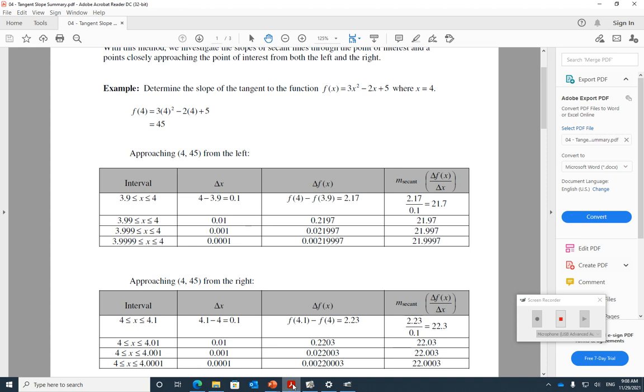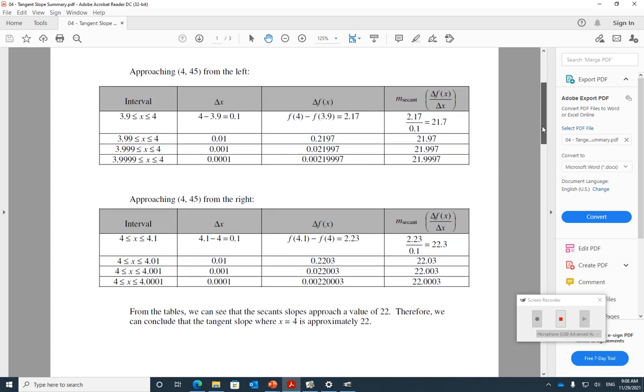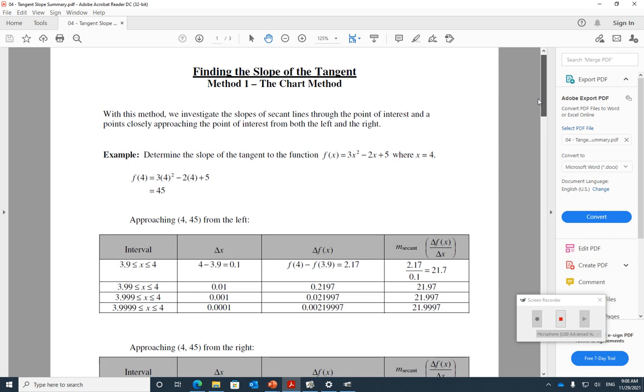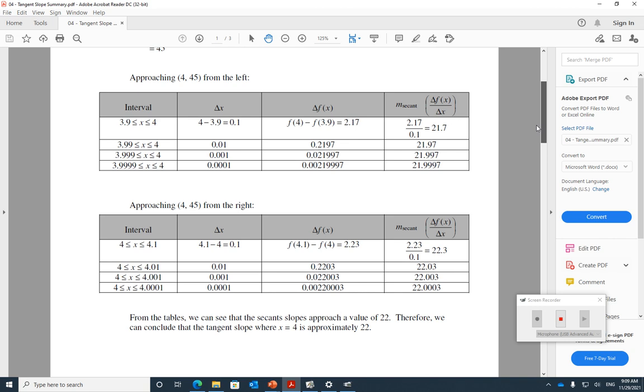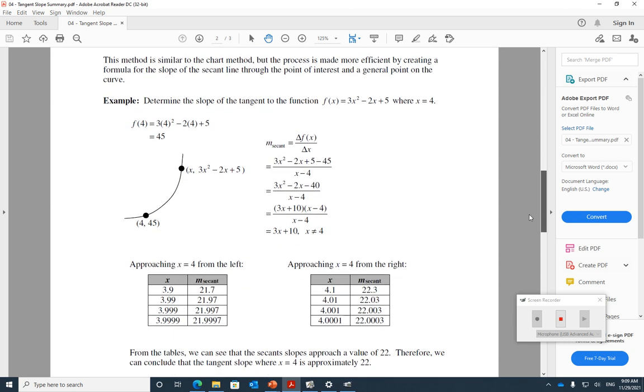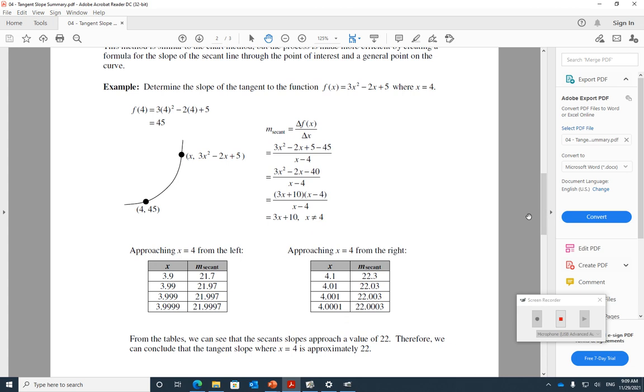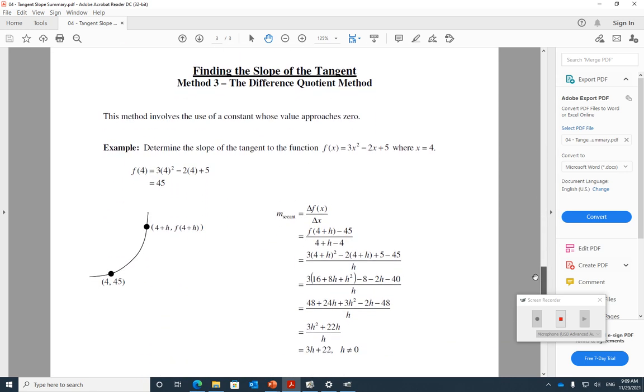here's that tangent slope summary, which if you're dying to have it, I'll get it for you, but hopefully we're going to get past this. I said, okay, method 1 was the chart method. Easy to do, long and boring. Then I showed you method 2, which was the secant slope formula. And I'm going to reteach that in a minute. Then I'm going to be done with it forever as I teach you method 3, which we mentioned in advanced functions, but I said, you know what, don't worry about it. It's called the difference quotient, and that's in the title of your lesson today, and I'm going to go back and do that third method. This third method is much more powerful than the other two. Okay? So we'll get to that in just a second.